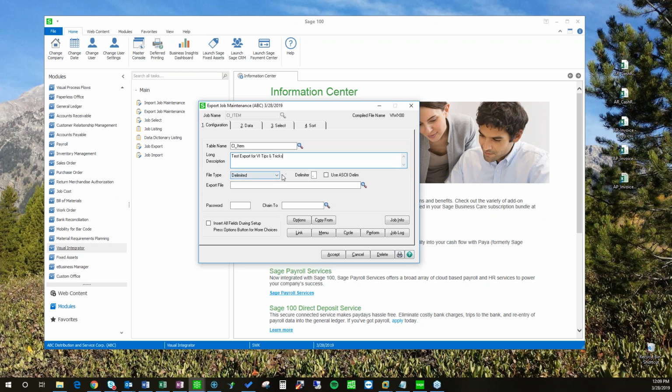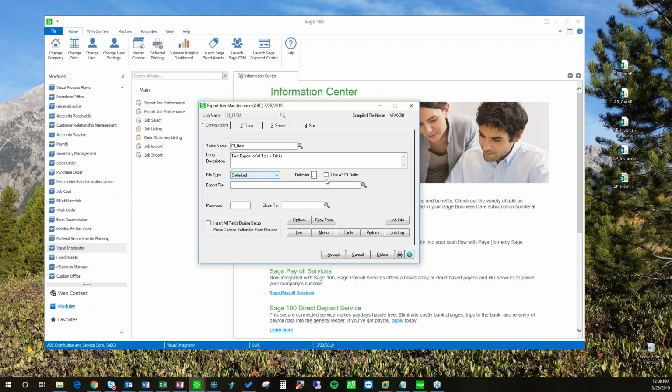And then your file type that you're going to export, you can choose a couple of different things. The most common thing you're going to do is delimited, because that's going to allow you to send your data to a CSV file, which is kind of the agreed upon most common file we're going to be working with as far as Sage import export, as well as other programs and other structures are going to use CSVs. Then you can choose your delimiter. In this case, we're going to do comma delimited, kind of the most common thing and the default for CSVs.